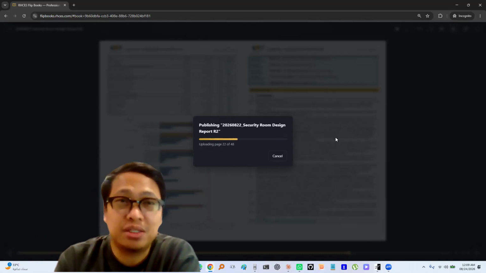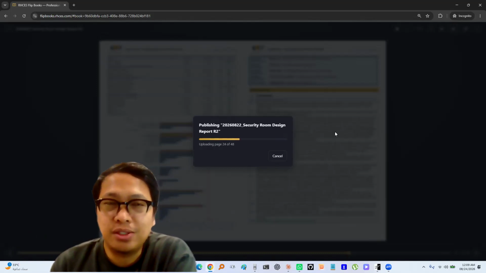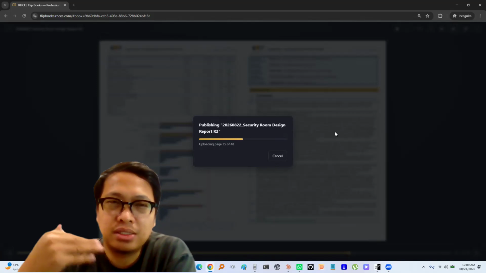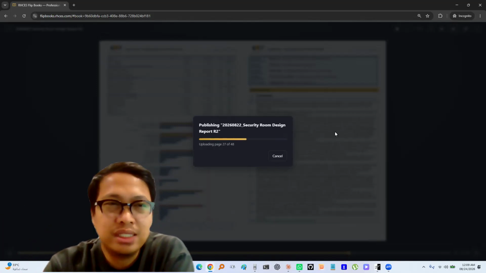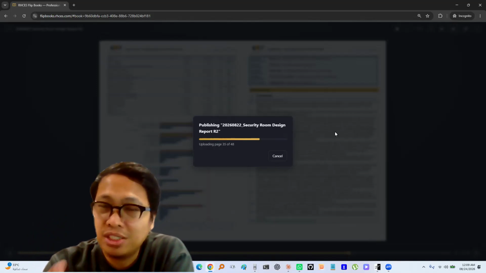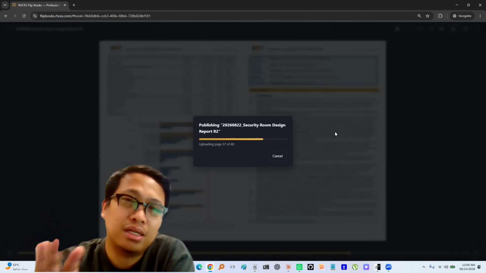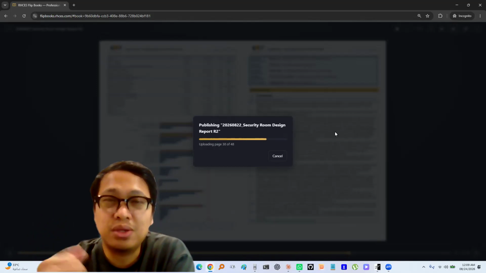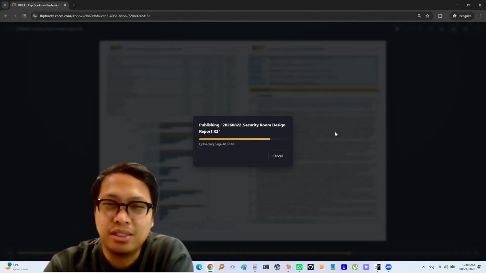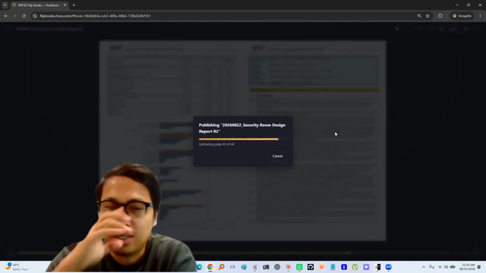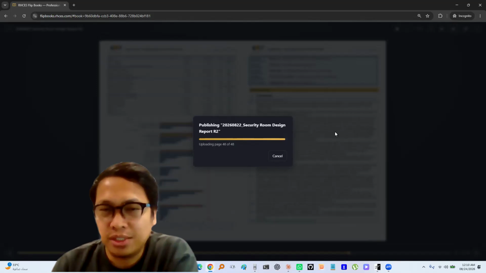So, mababview na siya. Ang kagandahan nito, as long as na hindi ka nagre-reset ng laptop mo or hindi ka nag-uninstall ng browser mo, yung mga na-upload mo, nandyan lang yan sa laptop mo. So, hindi siya online. Nasa laptop mo siya. So, you cannot access it on the other laptop. Okay? So, I will show you later after the publishing.